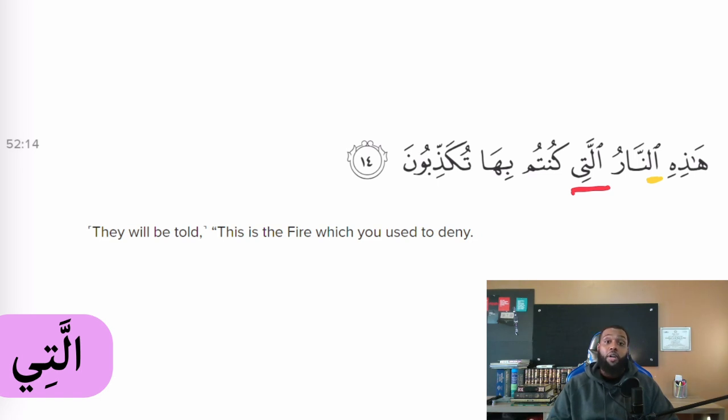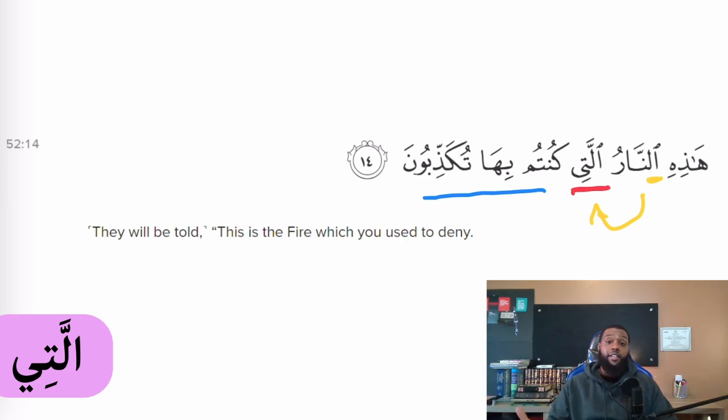I've mentioned this in the Arabic to English translations, but I didn't mention it here. Mawsul, from the verb wassala, to connect, right? We're going to see there can be hundreds of words that come from a root of 3 letters. And so we're going to get there inshallah. But mawsul, this comes from the verb wassala, to connect. So this is the primary function of what the relative pronoun is doing, right? So naturally, it's going to conform to all of the properties of this ism that it's connecting to the relative statement. The relative statement being what? Kuntum biha tukadhibun. So this fire is that which kuntum biha tukadhibun, you are all in denial about.